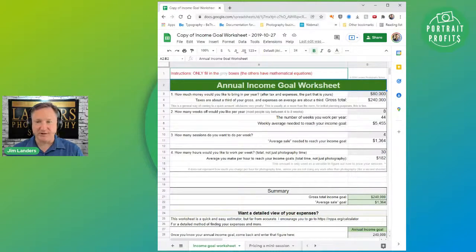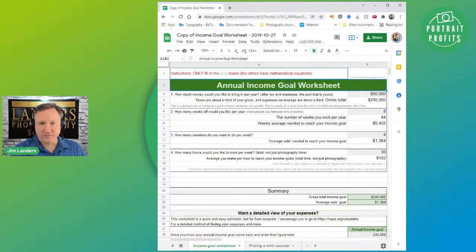Now, it's quite possible that if you want to bring in 80,000, you'll need to bring in 150, 175, 180, 200. But if you were to bring in 240, you would guarantee yourself to get into the $80,000 for sure. I'd rather have a goal number that's too high than just right or too low. So that's why I chose to multiply by 3. Your taxes are probably not going to be a third. In this instance, if you bring in 240, $80,000. Chances are it's going to be offset by expenses and other things, lowering that tax liability. So it won't be that much.